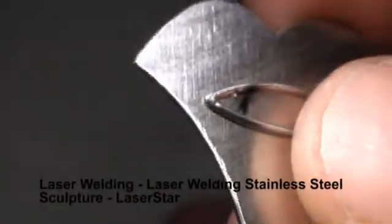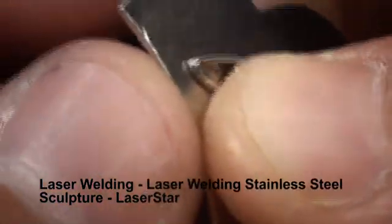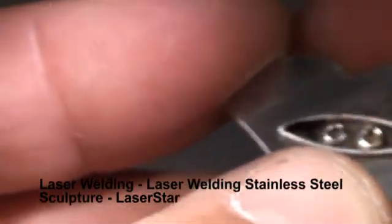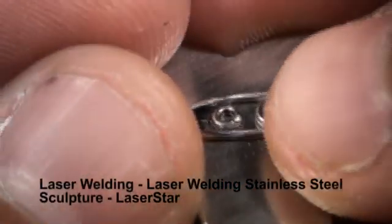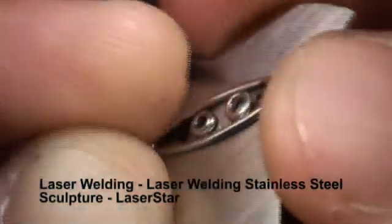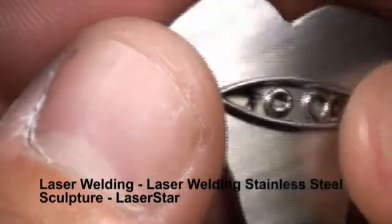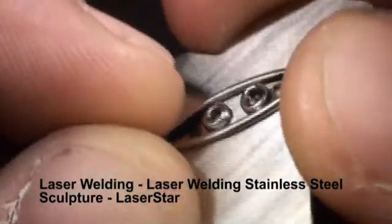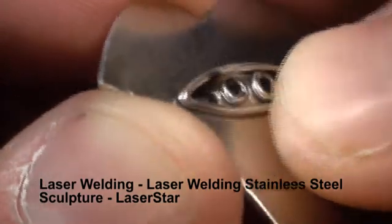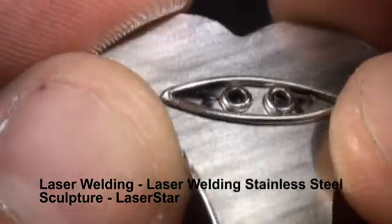The next step, we're going to put the eyes on. Once I get the eye placed right where I want it, I'm going to hold it down with my finger and give it a tack. Now we'll place the other one where we want it, hold that down too, and give it a tack. We'll take a look at the placement of the eyes — they look okay. I may put two more tacks on each eye, this time from the inside so they don't show as much. That black soot, a byproduct of the weld, we're going to steam that off.